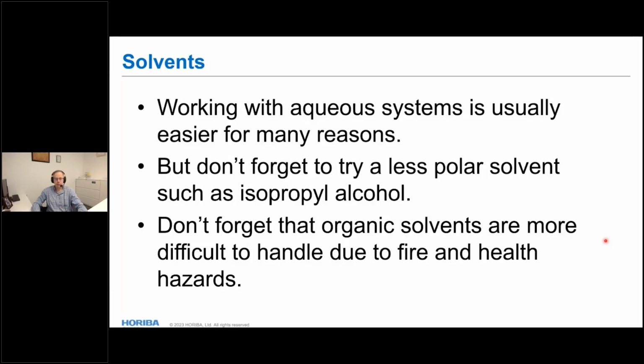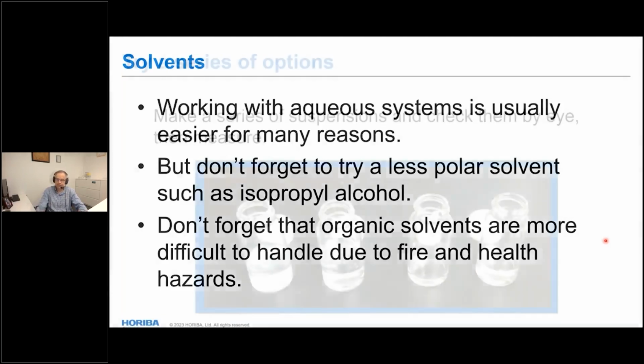You are going to be working with organic solvents. And a final warning, we don't use much volume. The largest sample cell on the SC100 needs about 1 ml of liquid. So you don't need more than, say, 2 ml of a solvent at a time, but organic solvents do present fire and health hazards. As long as you're aware of them, they can be pretty readily mitigated.